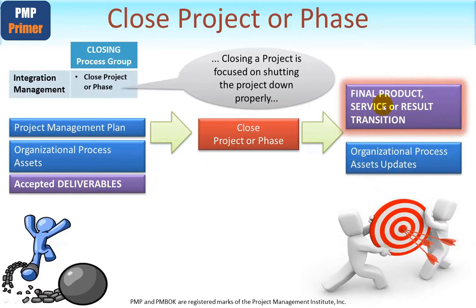Let's look at the outputs. The main one, of course, being the final product, or it might be a final service, or the result, transition. What do we mean by transition? Well, what we're concerned about is not the product itself, we've already got that, but that it is transitioned into its operational life. In other words, it's been accepted and handed over to those who will now use it to realise benefits within either your organisation or another organisation. How the handover occurs will vary, of course, by the nature of the project. If it's a large piece of machinery, the execution may have been building it on the customer site. So this will be a documentation handover rather than a physical end product handover.